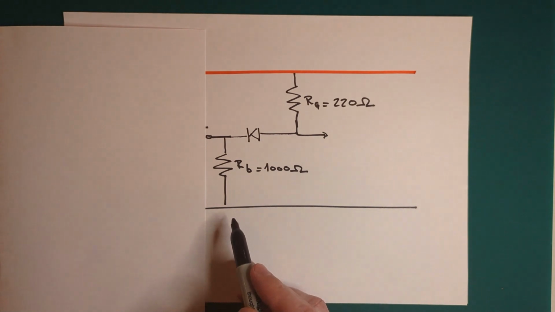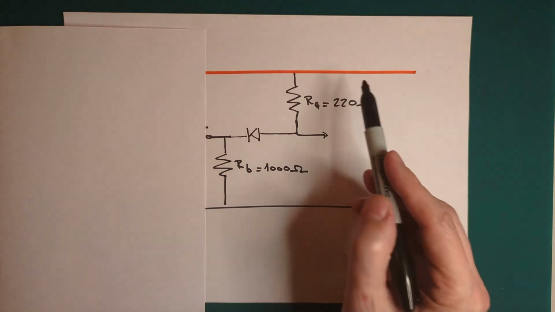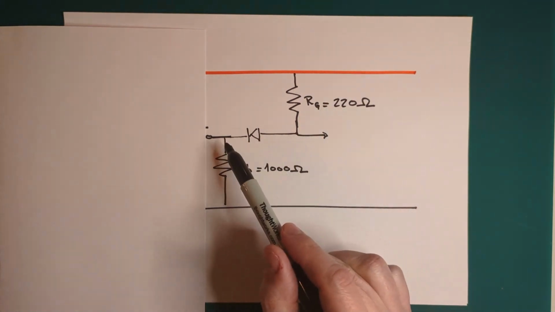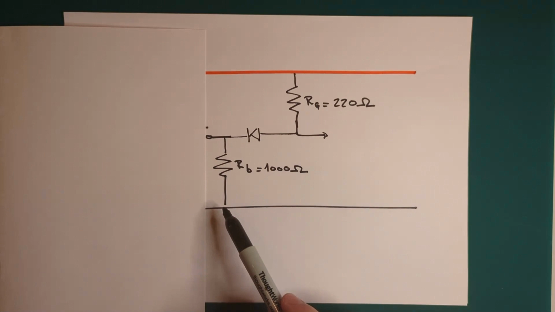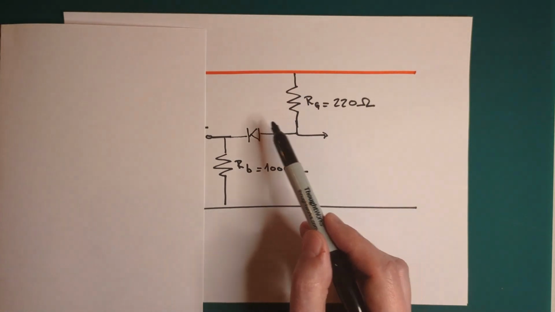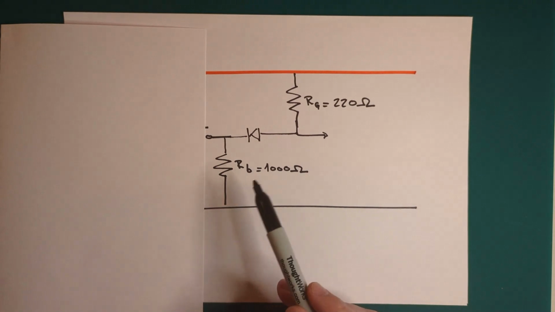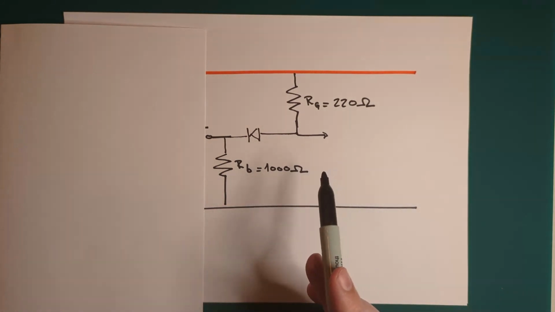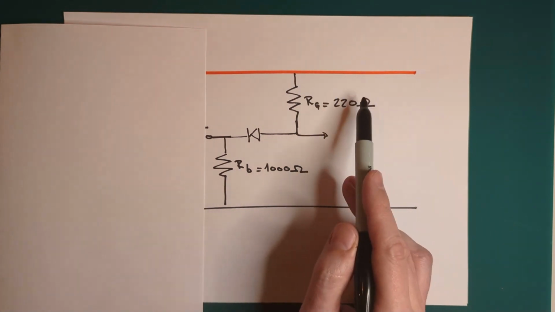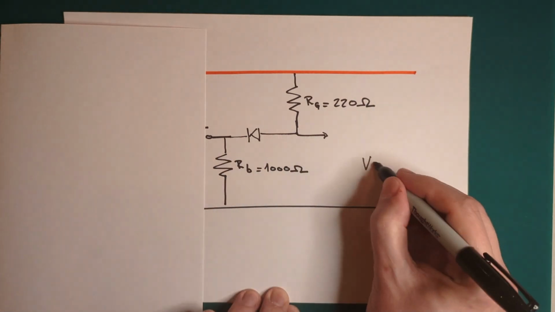It only has 3 components. Current comes from the 5 volts through this resistor into the diode, and through this resistor into the ground. Luckily, I did read some basic theory, and I know that if my circuit is fully sequential, the current flowing through each one of these components is the same. And I also know Ohm's law, that describes the voltage drop at a resistance based on its value and the current, which is the same for both resistors.